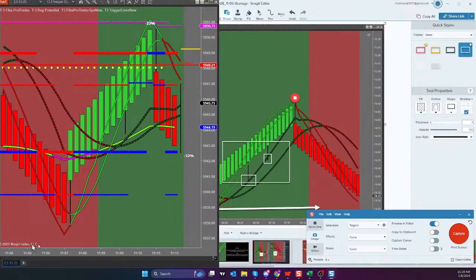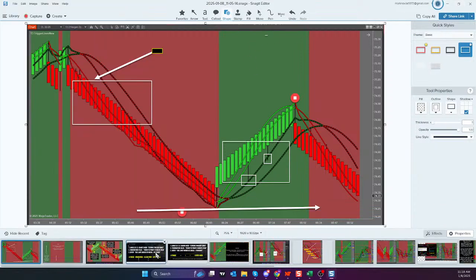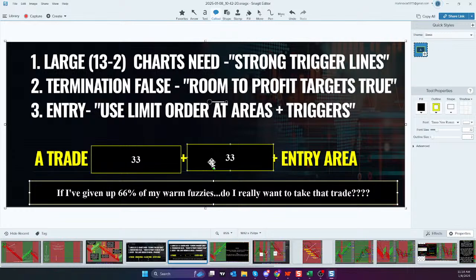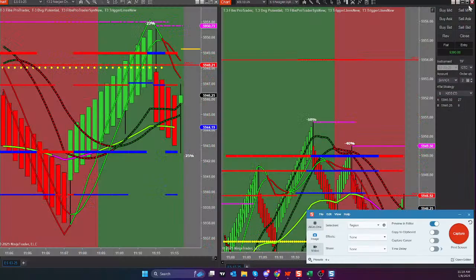And that's where this picture comes in. That's where I do this picture in the room. Come on up, silly picture. That's where I say if you're talking to yourself in terms of advantages, why on earth would you take a trade with 66% of them gone, right? And that's how simple it can be. And that's where that 90% comes in. 90% of your day is doing nothing.